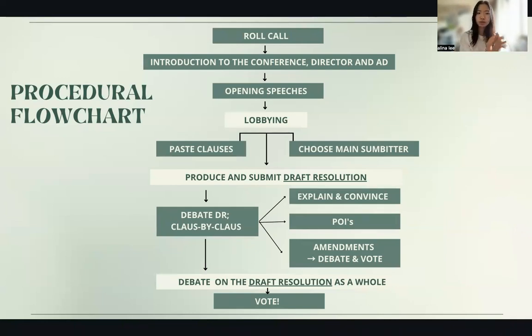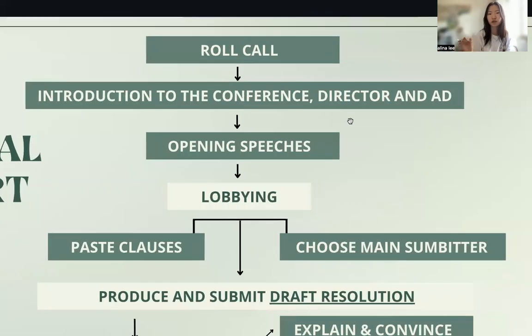In this video, I'll just be going through the basic procedure flowchart and how the day would look step by step. It's totally okay if you still have a lot of questions after this, because this is just the basics. I'm trying to lay the foundation of your MUN preparation. There will be an in-person training, and during that you can ask me all the questions you want, and I'll try to answer them and help you understand this entire MUN thing, because it's kind of complicated. But with that, we're going to start.